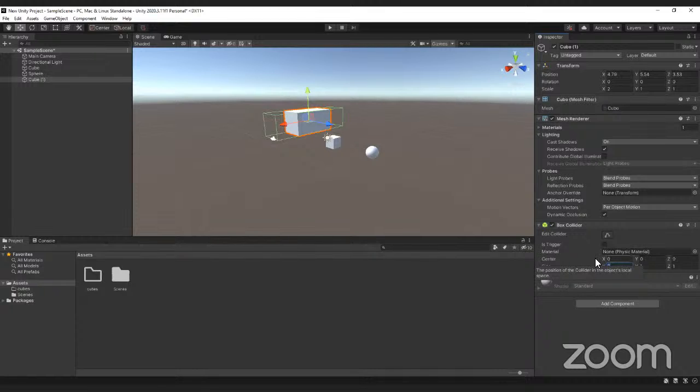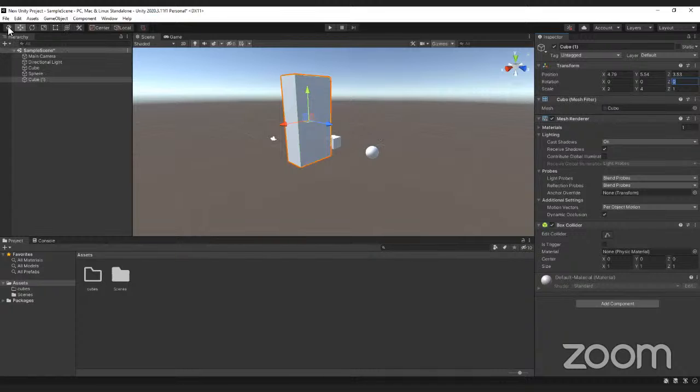I was editing in the box collider, and generally you want that to be about the same size as the object that you're working with so you can see where things are going to collide. But if I want to make it super wide or tall, you can just mess with the different qualities that are up here in the transform section of the inspector and change how that cube is oriented.